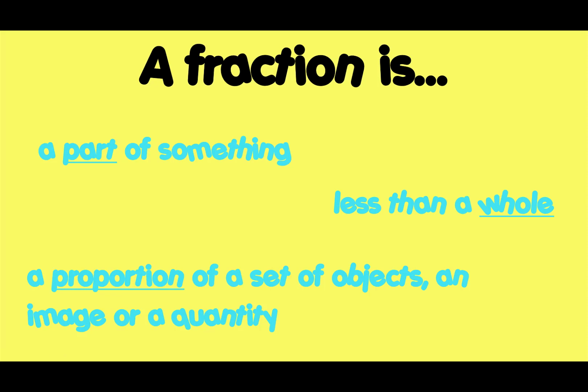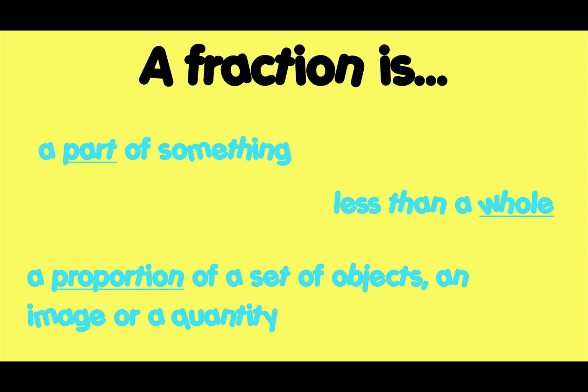So what is a fraction? Well, a fraction is a part of something. It's less than a whole, and it's a proportion of a set of objects, an image, or a quantity. So let's just think about all of those three statements. A part of something, it's just a piece of something. It's not all of it. It's a part of it.